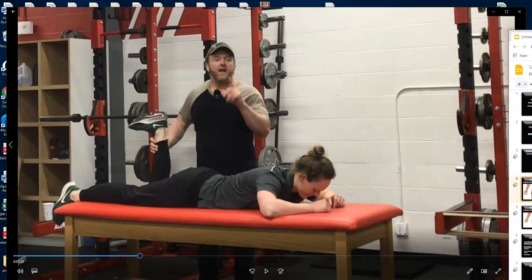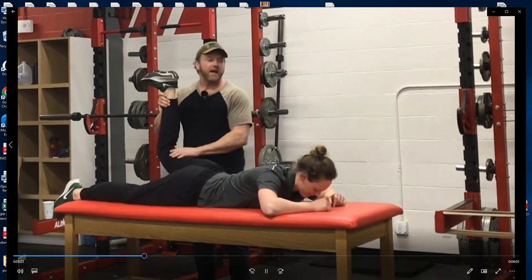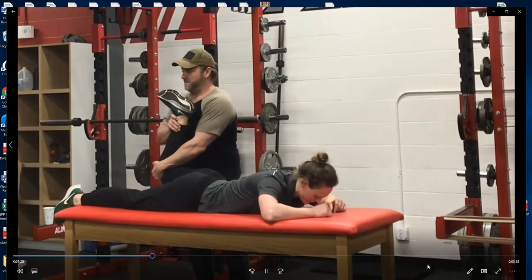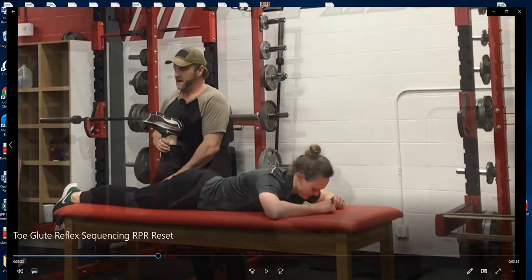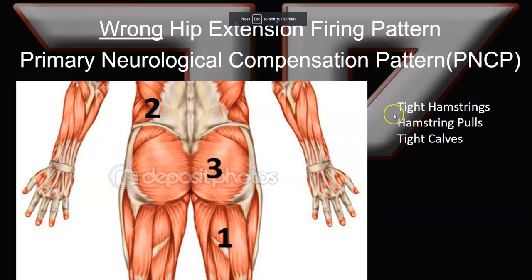Going back to the video. What happens if the hamstring is the key indicator? Remember, I've just taken the hamstring out. So when I go to push, she collapses. What just happened there was we basically have a pattern. The reason her leg fell was because her hamstring is the primary hip extension initiator. When we bend the knee in the test, the hamstring is taken out and the leg will drop.